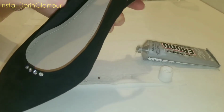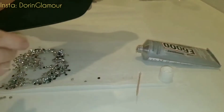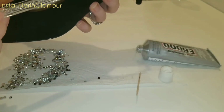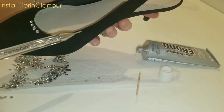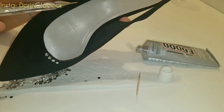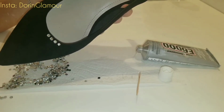So the original shoes had 3 rows of crystals. However, their crystals were larger than mine, but I'm still going to do the 3. So I'll just finish outlining the shoe as the first row, and then I'll start doing the second row, following the third row.